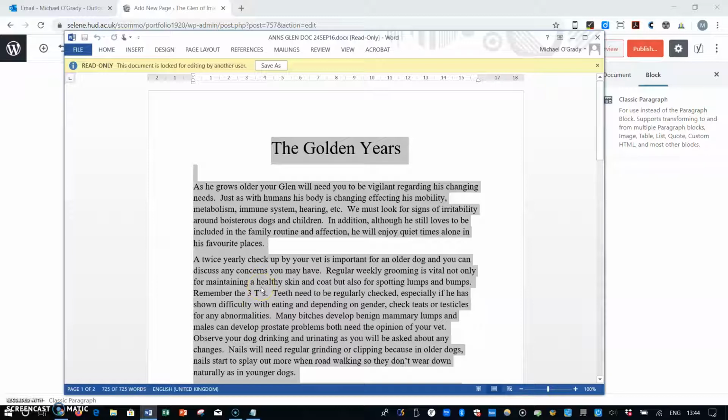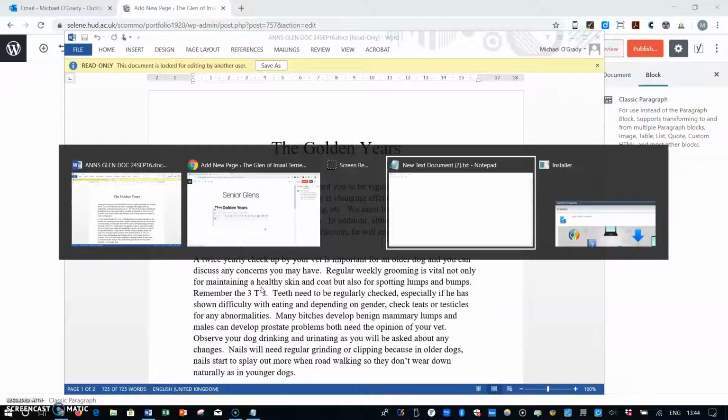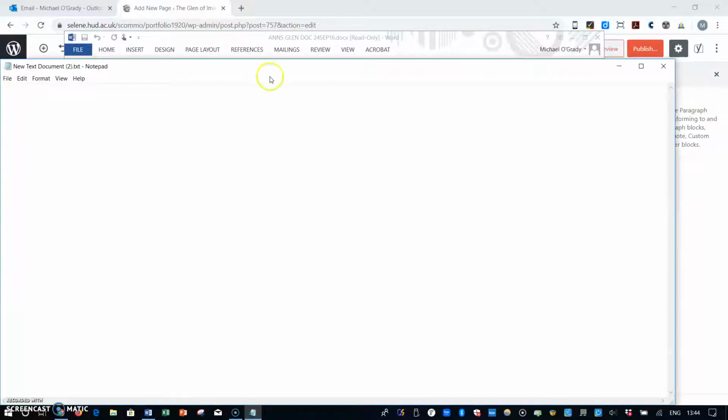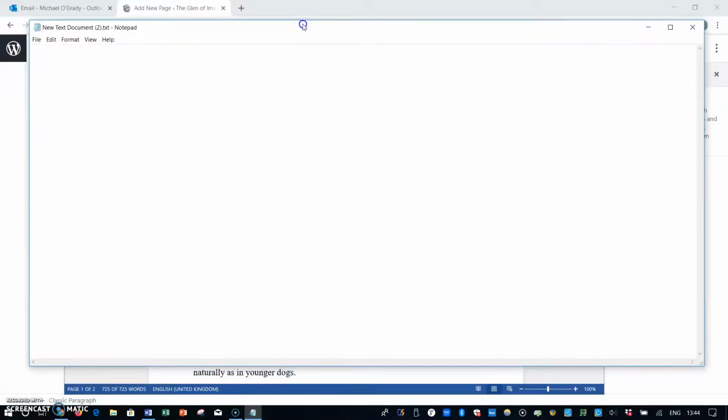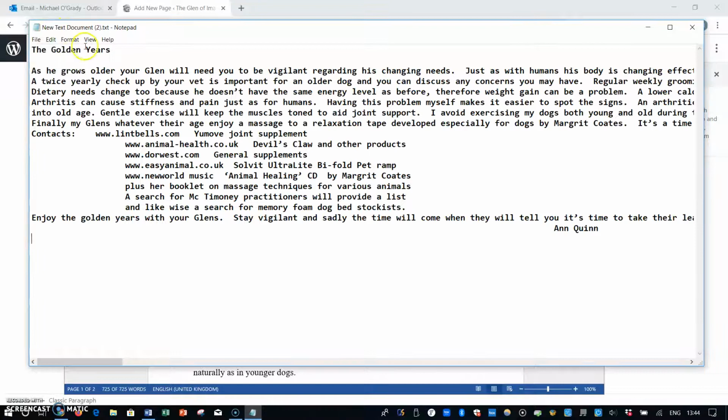It thinks, oh, we're putting into a web page, so I think I know what you want. And what I tend to do, to get rid of formatting, is open a new text document. If you just right click on your desktop and go to New, you can then get a new text document. So if I paste that in here, I've already got that.